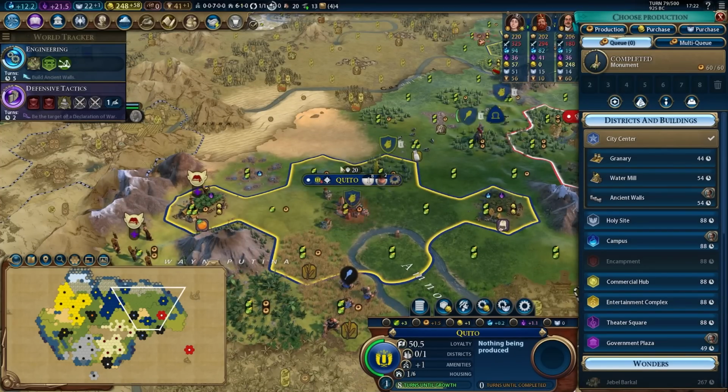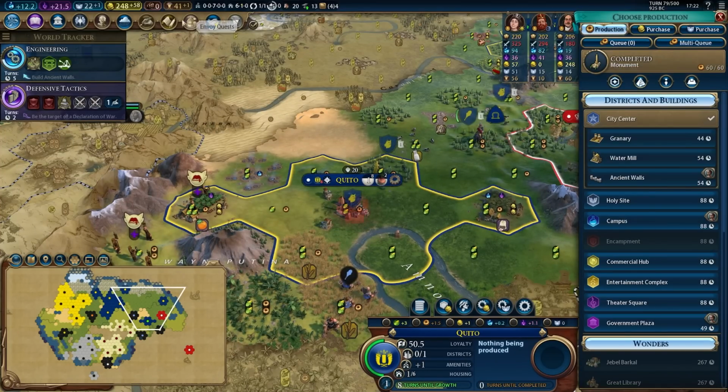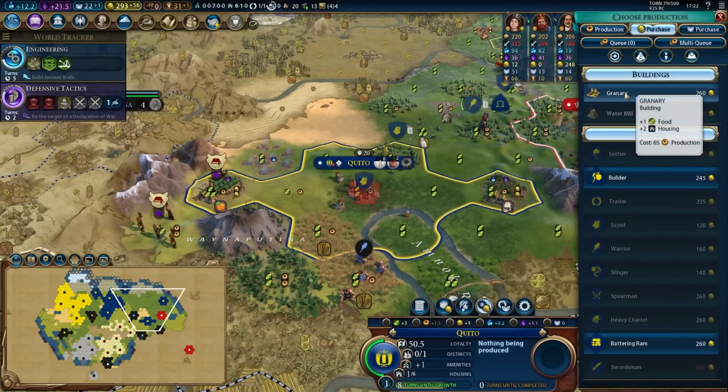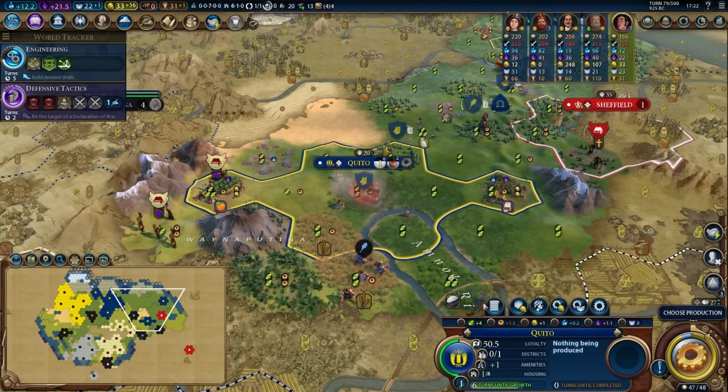Okay, we got our monument in Quito. Let's go ahead and see it. Can we sell something? Just a little bit of anything for a little bit of gold. Then we can come in here and purchase the granary. That'll give me a little bit of extra food.